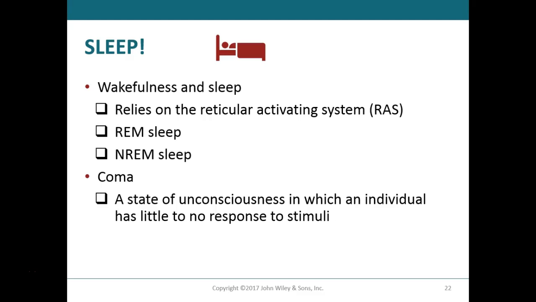In humans, the sleep and wake cycle is called the circadian rhythm — a 24-hour cycle in which we sleep and wake up. A person who is awake is in a state of readiness and able to consciously respond to many different types of stimuli. EEG recordings show that the cerebral cortex is very active when a person is awake, and fewer impulses are processed during most stages of sleep.